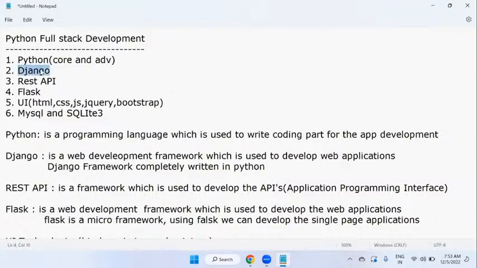That's what we are introducing for web development, no? A lot of frameworks are here: Django, REST and Flask. People might be aware that those who don't have any knowledge also know a little bit about Python, but they are not aware of much about the Django, REST and Flask frameworks. So that's what you are going to learn, so that finally you will get clarity on how we can develop applications using Python and Django.